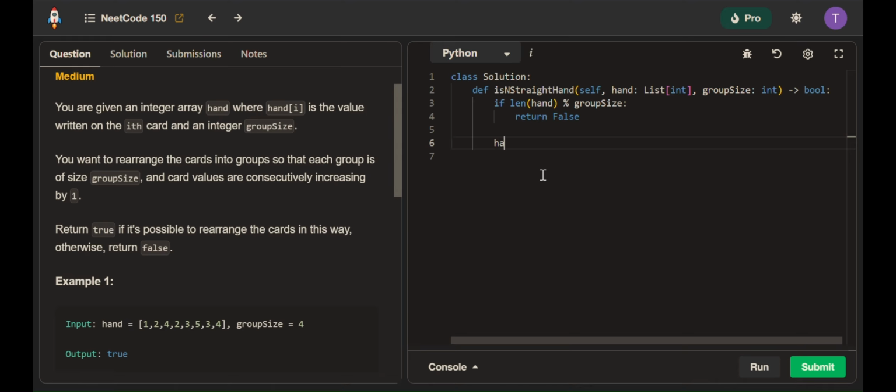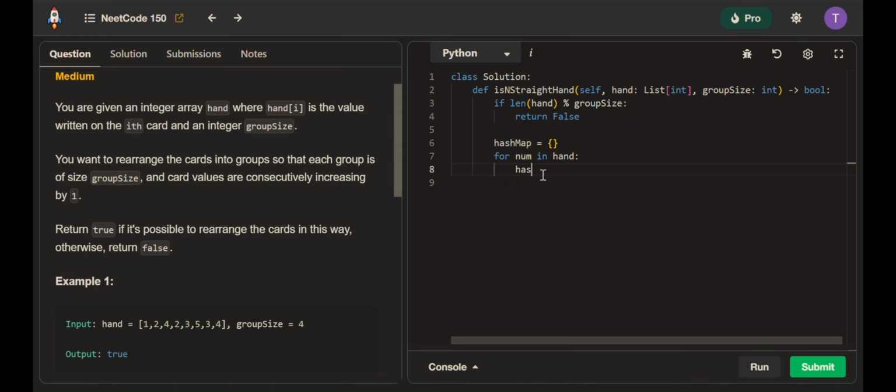All right, now I'm going to create my hash map, which will count how many times each value can be used. In my example, it was embedded inside the min heap. You can probably do this as well, but I will just create my own hash map. So the hash map is now created, and I can go for num in hand.